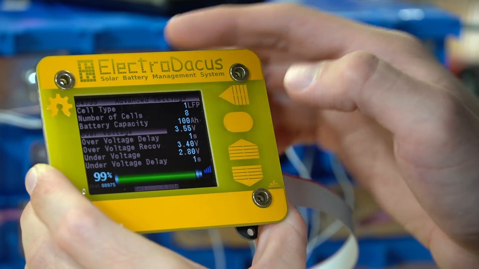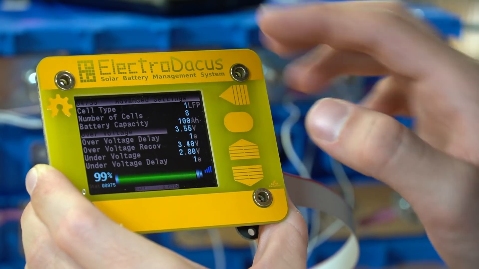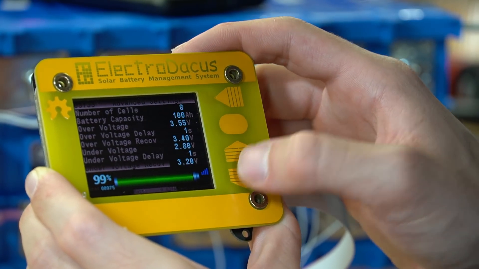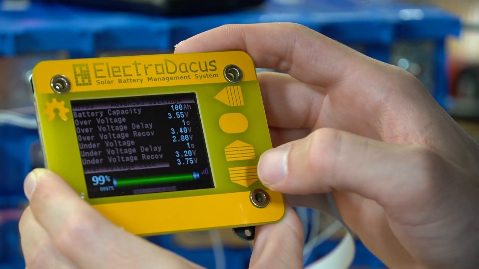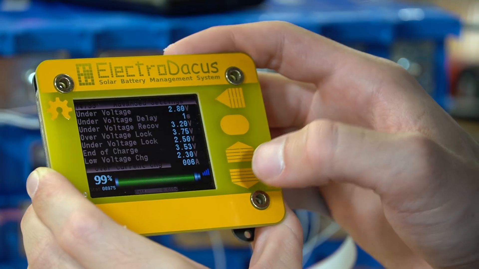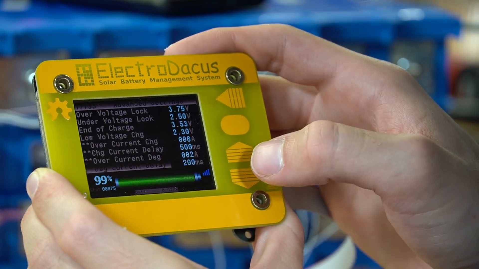Over voltage, we could set that to 3.6, but 3.5 is okay. Under voltage is at 2.8, which is totally good as well. These are very conservative figures that he chose, which are actually smart, especially for a solar power system and long-term use. These settings are actually really good. I'm just going to leave them.